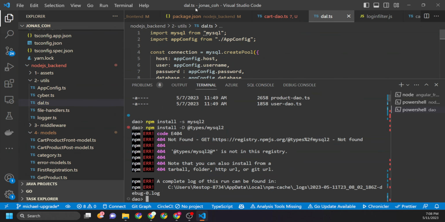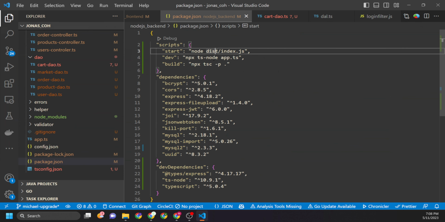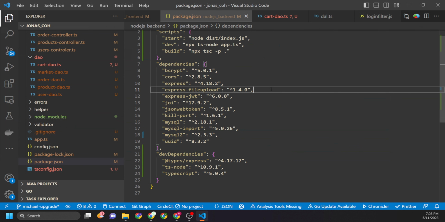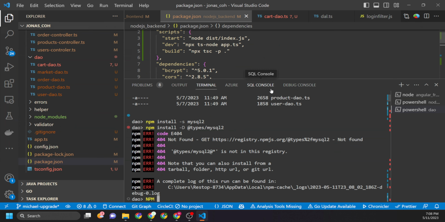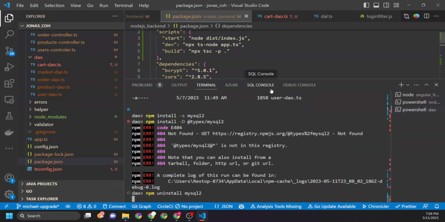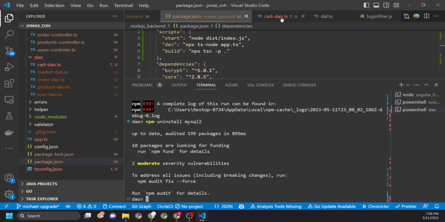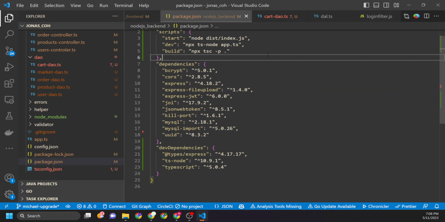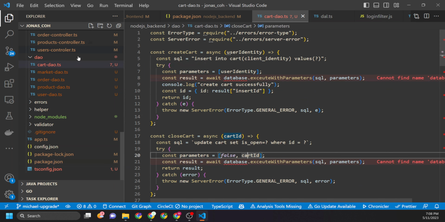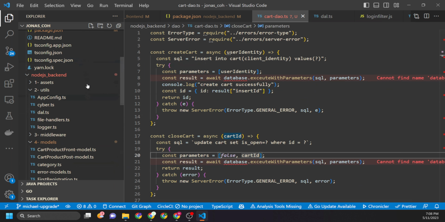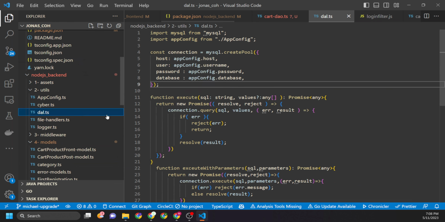Oh, and they're using MySQL, right? So mysql2. Right, so this is the DAO.